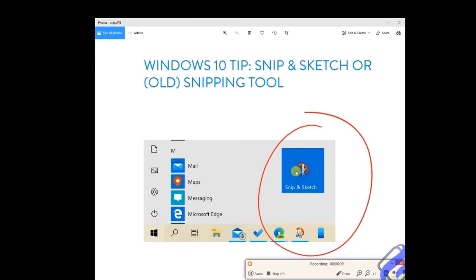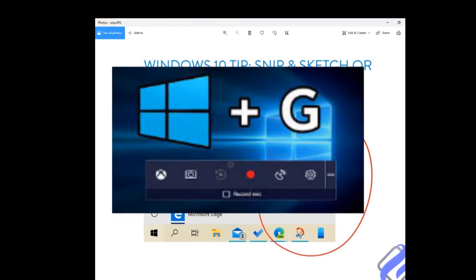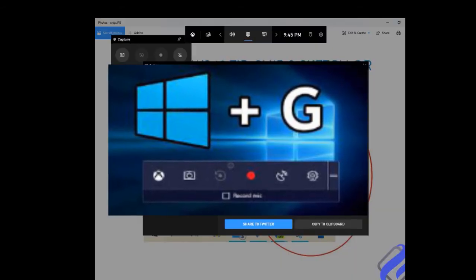After this one we go to another one, which is the fourth one, Xbox Game Bar. It can also be used like the snip tool we just finished with. To enable that one, go to Windows plus G, as in game.